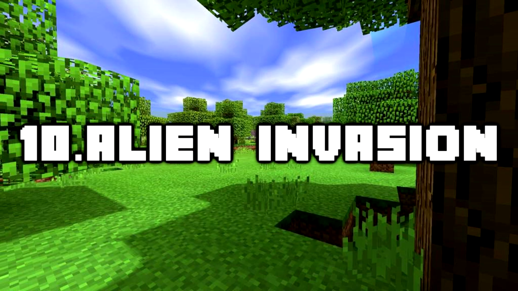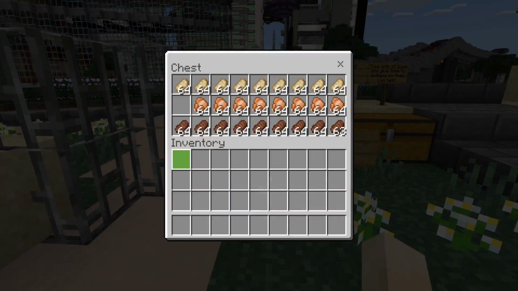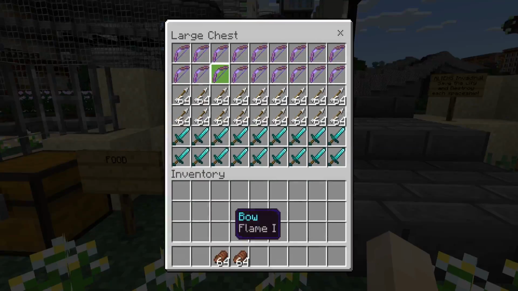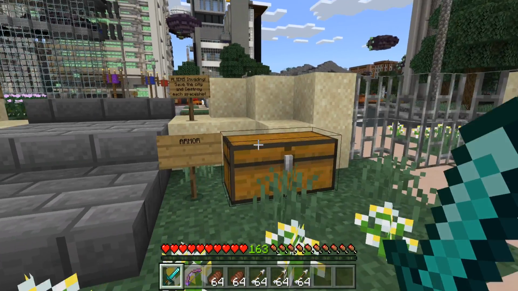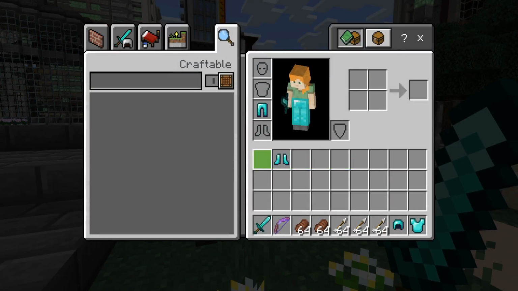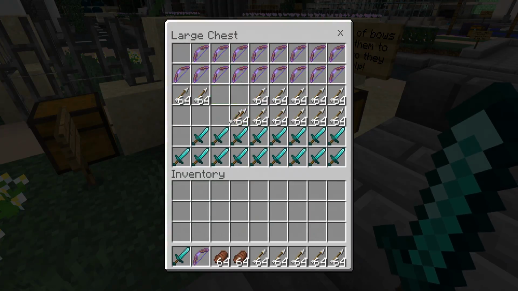Number 10, Alien Invasion. This one is the first add-on I tried out for the Bedrock edition. That's because it was one of the first released to just showcase the power of add-ons to begin with. This is because it's actually by Mojang, who used it at E3 as a demo for their add-on technology when they added the add-on system to the game.